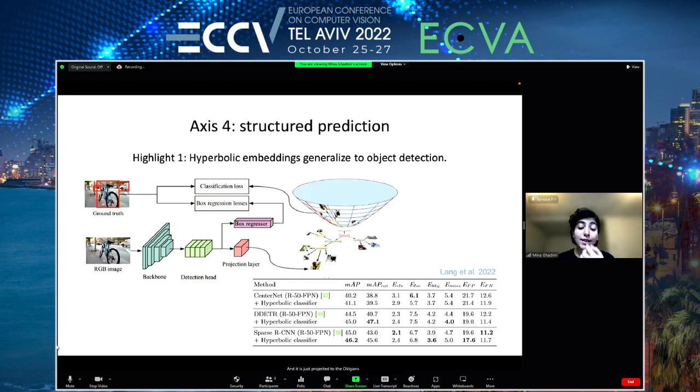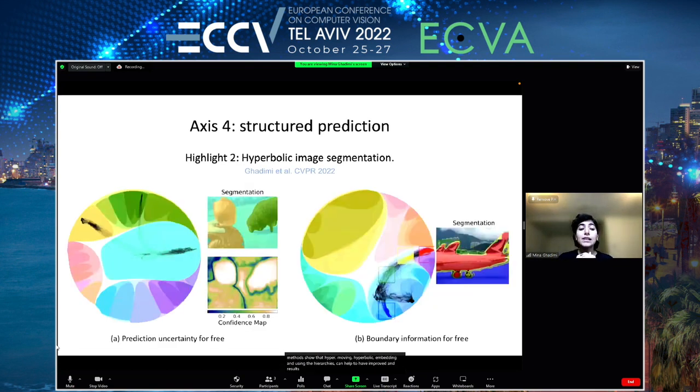The results, again, on different types of object detection methods show that moving to hyperbolic embedding and using the hierarchies can help to improve the results. The next question is generalizing to pixel level. So can hyperbolic embeddings generalize to pixel level, based on computational costs or generalization ability?